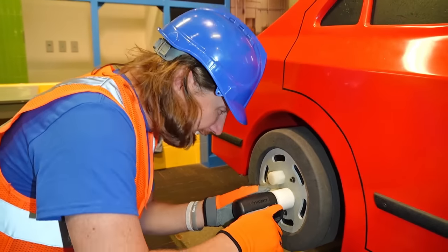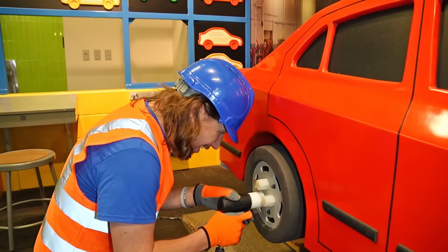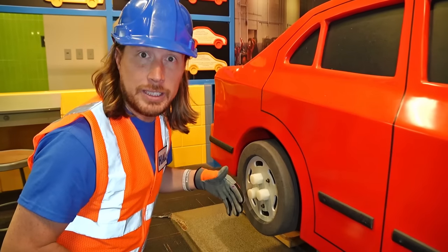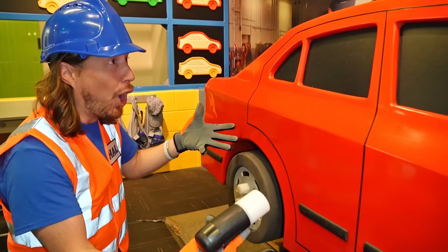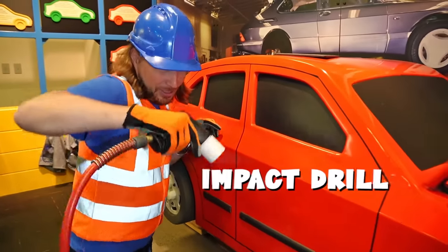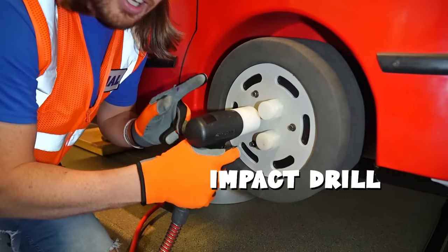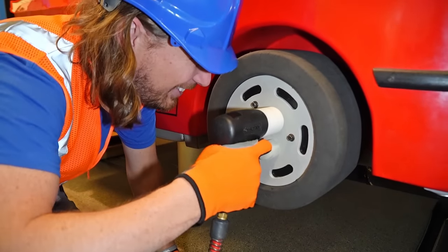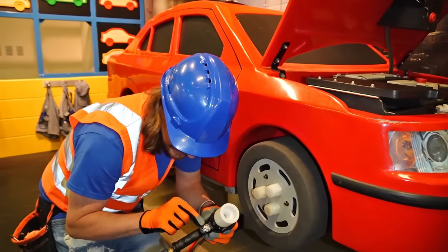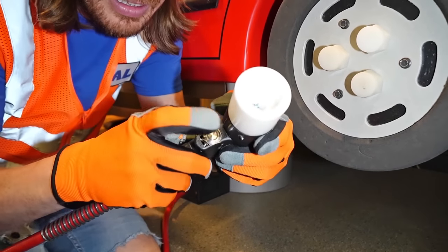Oh, my friends, welcome to the service center. Look at this. Oh, this is great. They actually have a service center where you can work on a car, like fixing tires with an impact drill. We're tightening up these lug nuts on the tires. Oh, isn't this great? Oh yeah, there we go. Oh, look, see, even got a really cool button that makes that awesome noise.